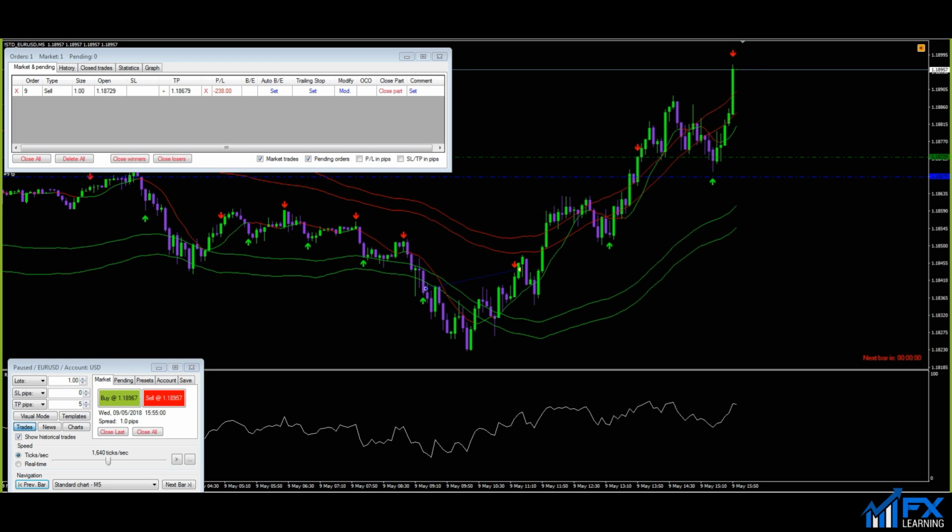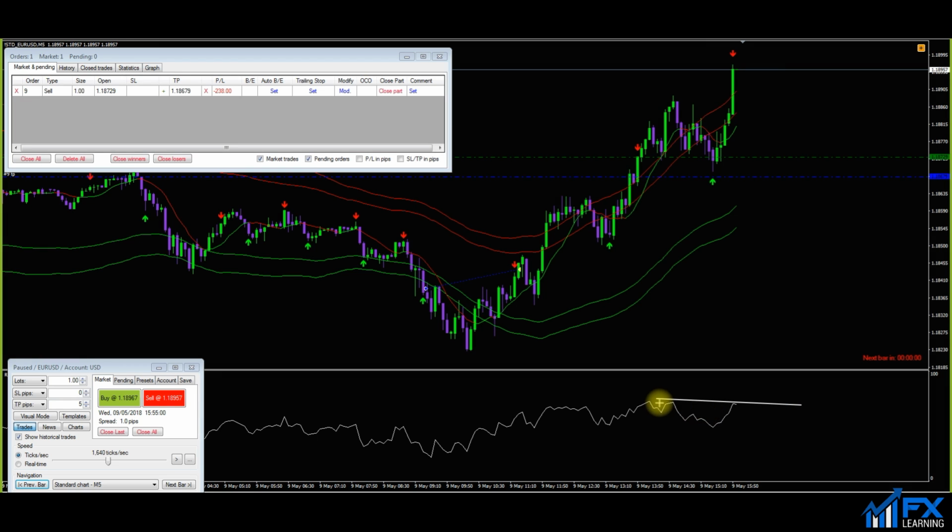And what I like about the AND strategy here is I haven't got my RSI indicator loaded up, but we've got a nice spot of divergence. Notice how the RSI is lower and price is higher. This is a really good divergence signal, and divergence signals are extremely powerful, like any other divergence signal. They're all powerful.